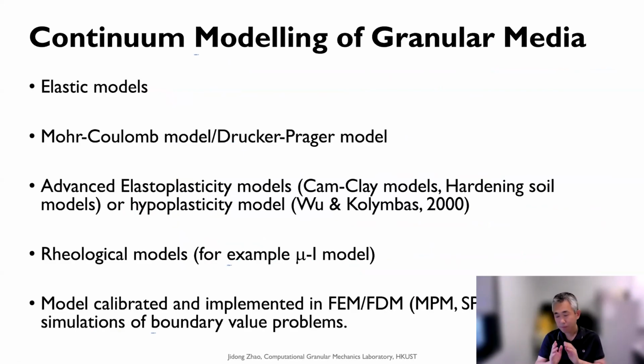In the following 100 years or so, the mainstream research on granular matter has been based on continuum modeling. Essentially, researchers wanted to develop different theories and models to describe the stress-strain relation and other strength behaviors. For example, in the early days, like 200 years ago, Hooke's law, an elastic model, was used to describe it. Later on, you have the Coulomb model or Drucker-Prager model to describe the frictional, pressure-dependent strength of granular matter.